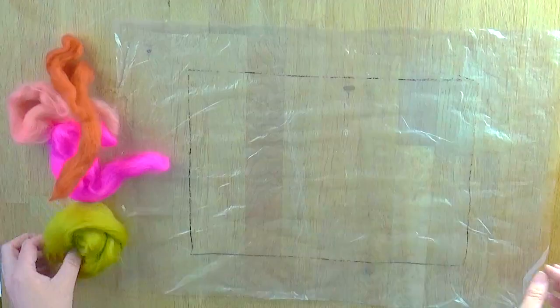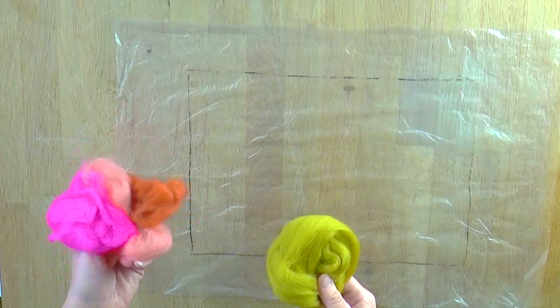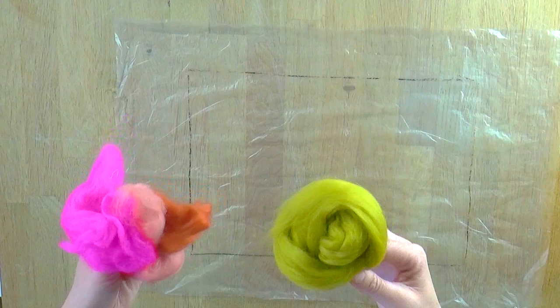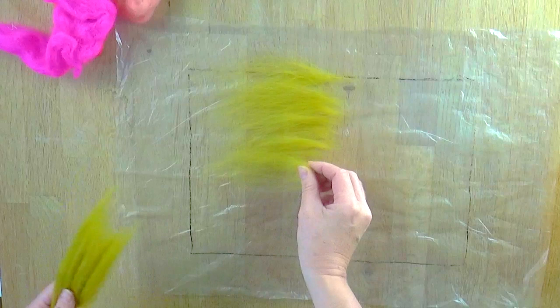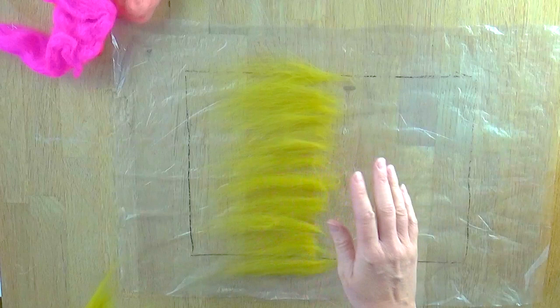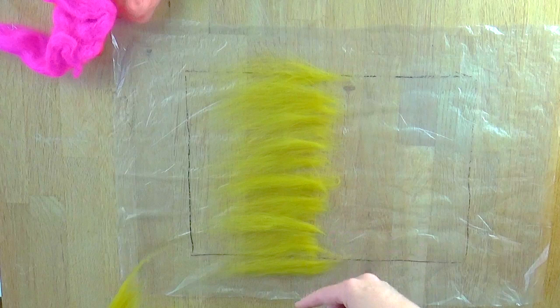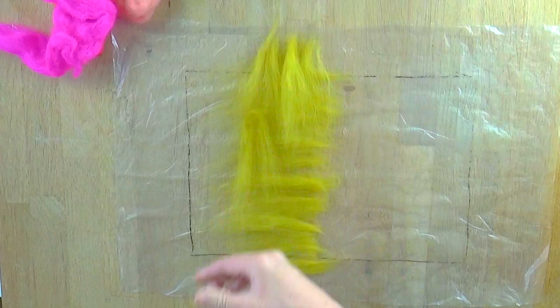I'm using these three hot pinky or orangey colors and this green. I'm going to create some floral pre-felt colors and some leafy pre-felt colors. But it's up to you. You can do this in any colors that you've got available. It's almost like creating a small piece of mini felt to cut out of. I'm just laying down from this green my fibers down in a row. We're going to just do two layers. So if you've got one of my kits, split the green color or whatever color it is you do in the pre-felt, split it in half. And you should have enough to just go down one way and then the other half should be enough to just run a few rows this way. Pat down.